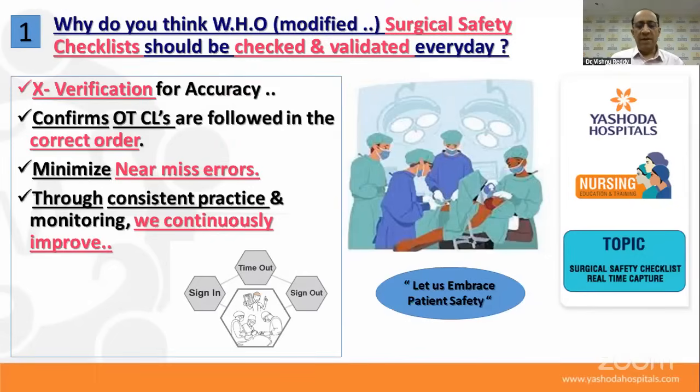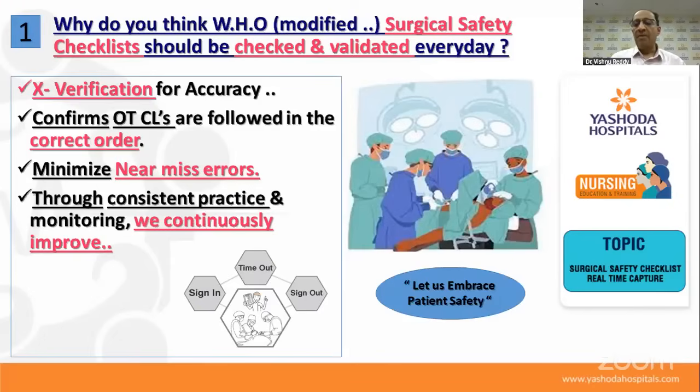Whenever we have to operate, obviously we need to take the consent of the patient. So we have to ensure that the consent is properly taken and the doctors have explained to the patient what is being done. The third important thing is whether the correct side and site of surgery is identified, and whether we are operating on the correct side and site. These things are very essential. Apart from this, we need to identify whether the patient has any allergies, so that we prevent giving a drug which the patient is allergic to. That is one more important thing that we need to track.